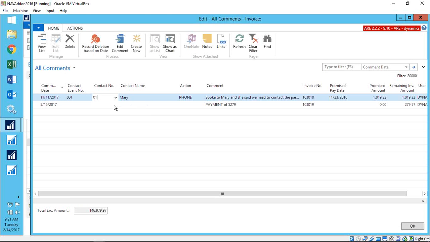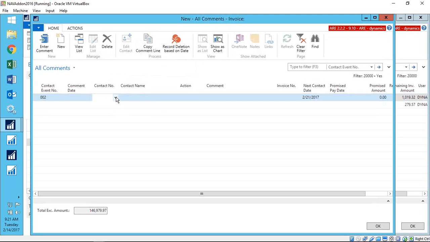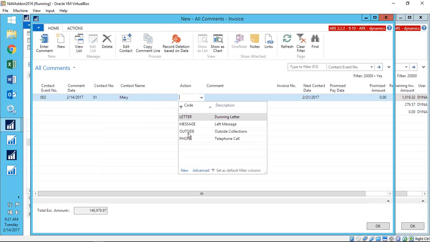So in this case, we can say we want to create a new event. So we're going to contact Mary, and it automatically puts in the date, and we have a conversation with Mary. We're going to specify what the type of contact is. We'll set up a list of different activities that a user might want to do. This is specific to you guys.